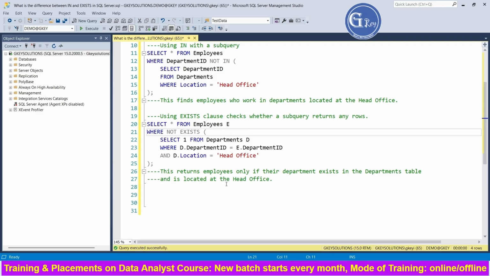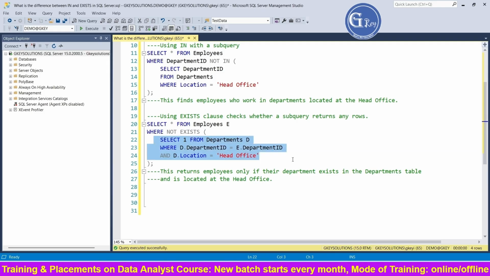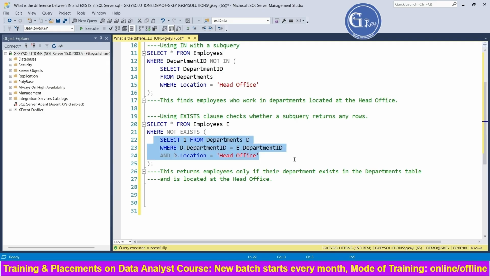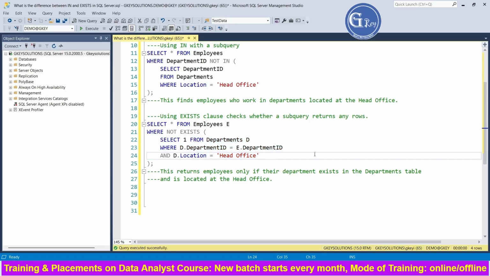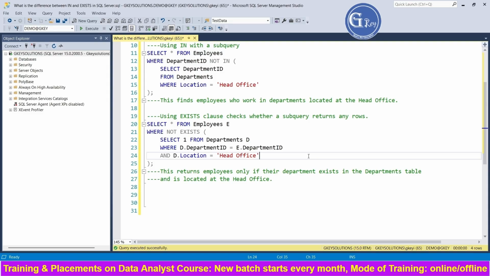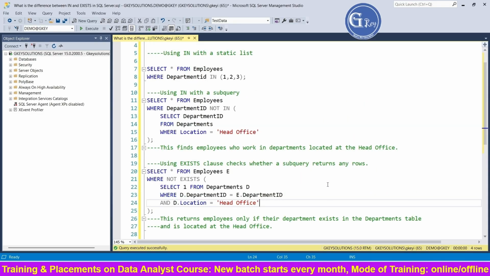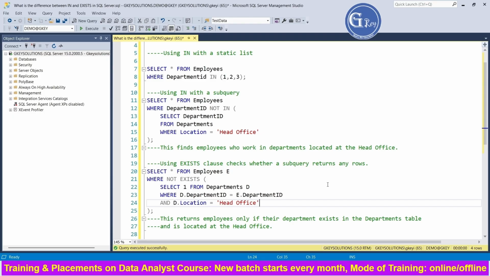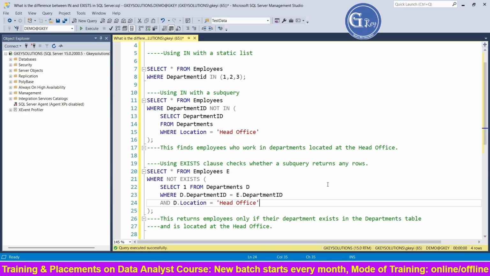That means this record should not exist for the query. In such a way, for IN and EXISTS clauses, we can use NOT IN and NOT EXISTS. This way, the IN and EXISTS clauses have their own functionality in their application.